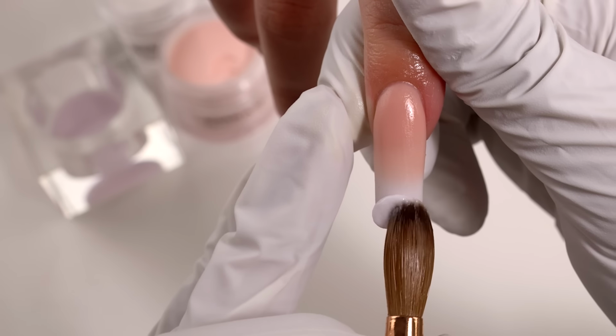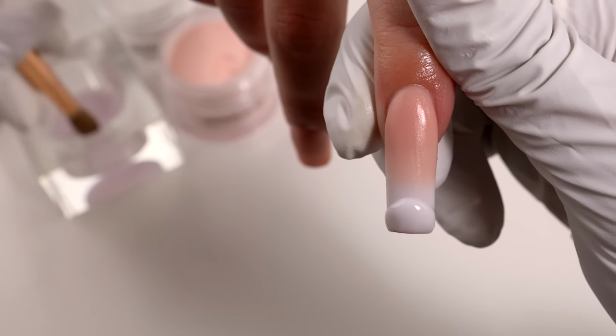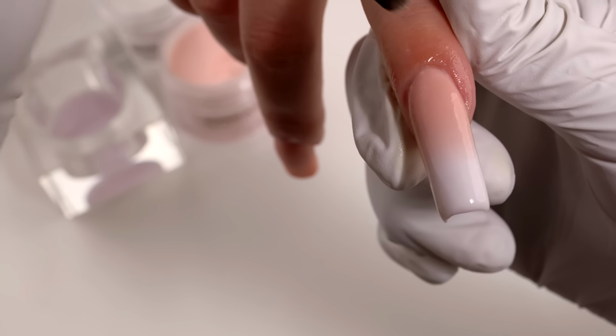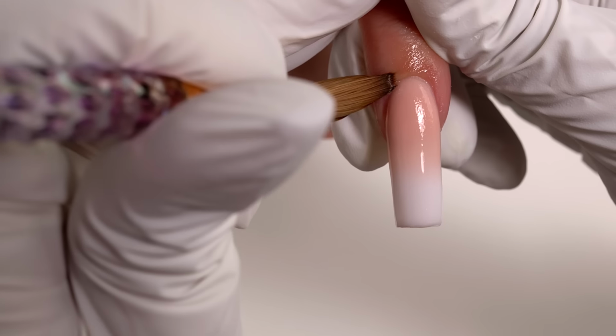And to finish off my ombre, I'm going to grab a small bead of pure white and I'm gonna place it on the tip of the nail. Then I'm just gonna use my brush to gently blend it up towards the nude. And you can see that my ombre is seamless, it's beautiful, it looks absolutely perfect, and it's ready to be clear capped.